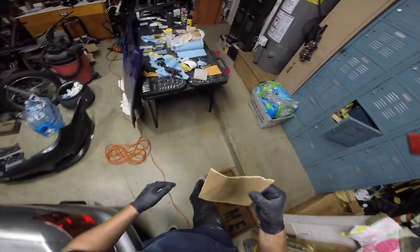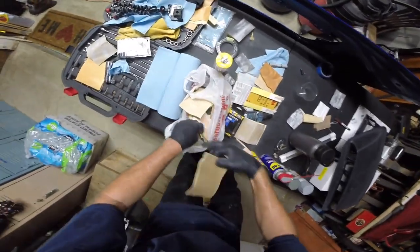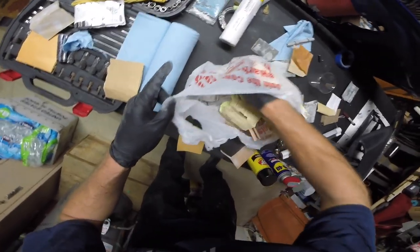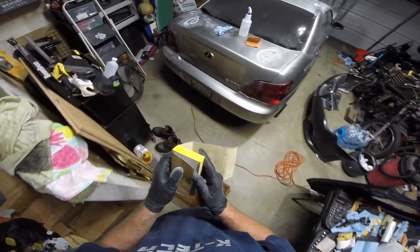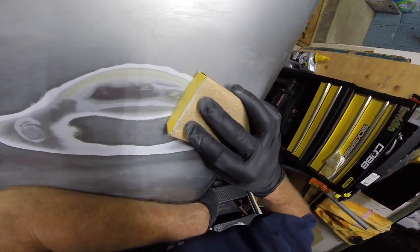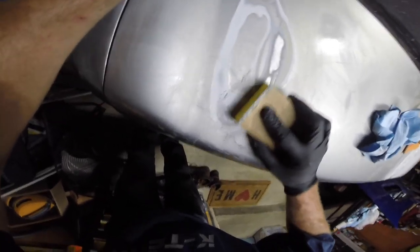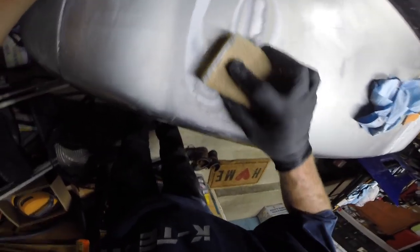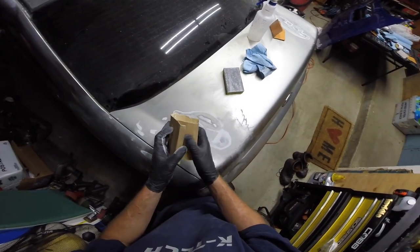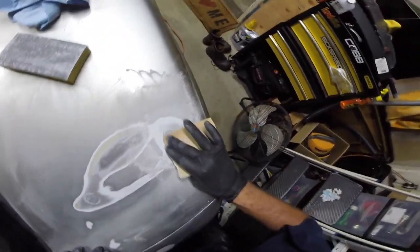Sanding block would be ideal. And I think I might have something like that. I am very disorganized, as you can tell. Maybe I could kind of use this, wrap this around. We're going to go to town. I can be more accurate just with my fingers. We'll see. I'm going to switch back to my fingers, though. I feel like I can pinpoint the high areas better, just because I can feel them.